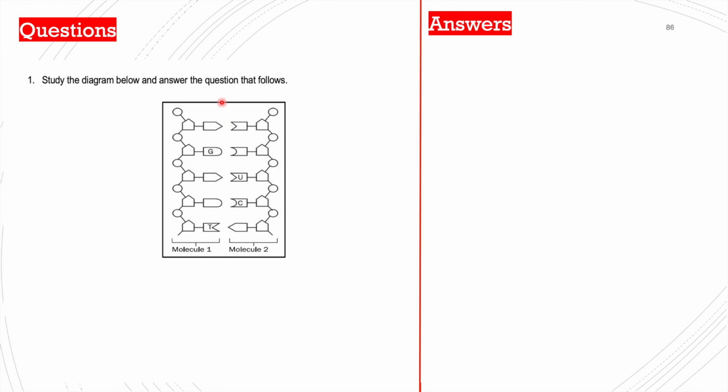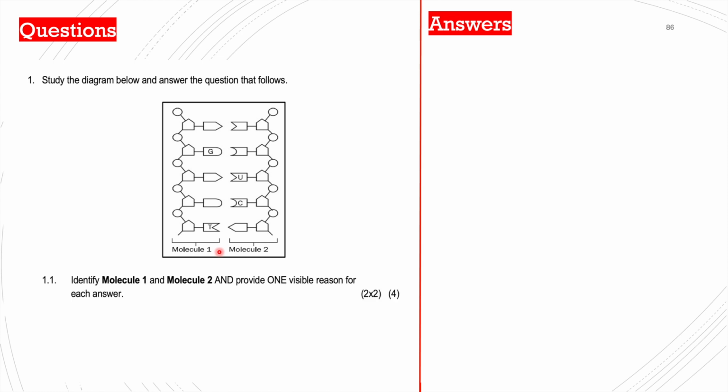Another thing, there are no weak hydrogen bonds. Therefore, these two diagrams do not belong to the same molecule. On face value, you might think that this is DNA because it has two strands, but in further analysis, you see there is uracil. So this cannot be a DNA molecule. This must be RNA. And that strand over there, because it consists of thymine, must be a strand belonging to a molecule which is DNA.